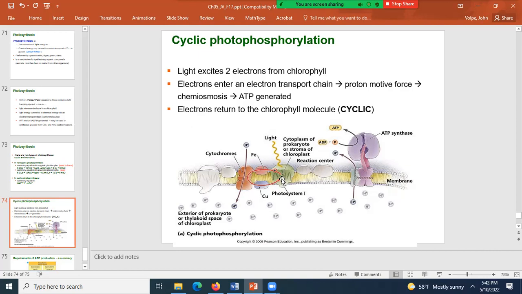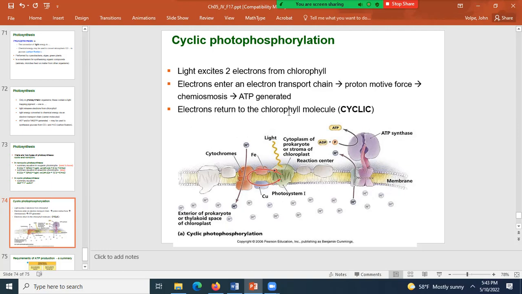As this electron moves through this protein here, it gives the protein the energy it needs to pump hydrogen ions from this side of the membrane to that side of the membrane. That hydrogen ion gradient is then used to make ATP. The excess hydrogen and positive charge on this side will want to move to that side, and they can only move through an ATP synthase protein, and they give this protein the energy it needs to make ATP.